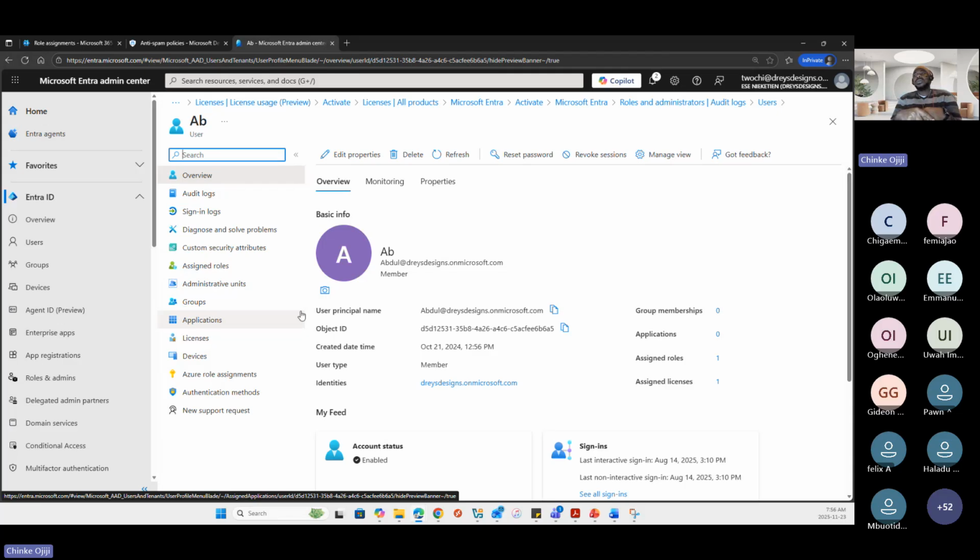Now, I believe you might already know this, but I just want to let you know. We're talking about access. In terms of access, you can give delegate access to a user. For instance, you have a user AB who was previously in the organization but is no longer with the organization, and you want to give someone delegate access.